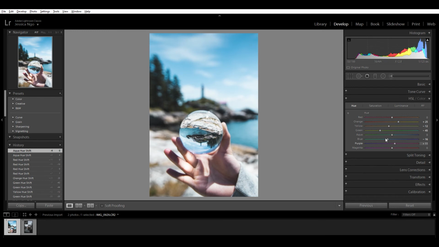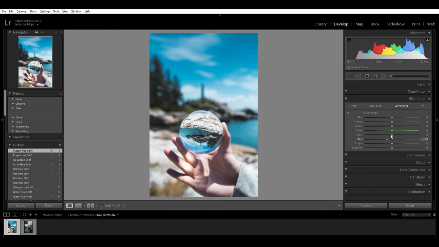And of course, just have fun with this, to be honest. Let's see. Ooh, okay. So this is the luminance scope, and so yeah, you can play around with it. This is kind of how I like to edit that.